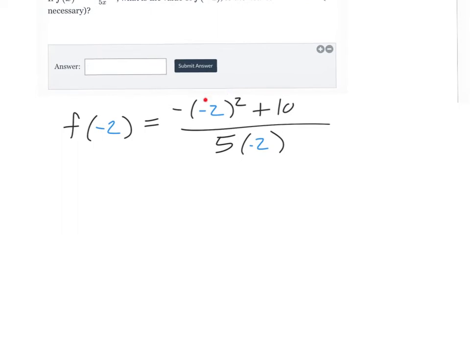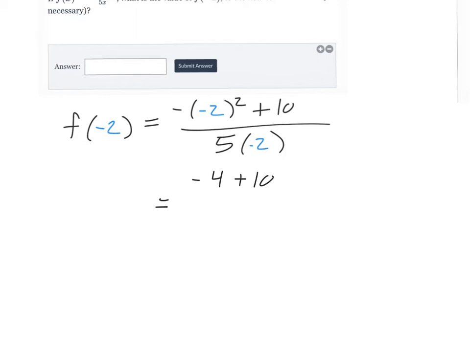So up on the top here, to evaluate this, we're going to start simplifying this fraction. And we better start inside the parentheses. Well, nothing to do there, so I'll go to exponents. Notice how this negative 2 is being squared, and then there's a negative out front. So order of operations, be sure to square the negative 2 and then apply the negative. When you do that, negative 2 squared is positive 4, and then the negative makes it negative 4 again.